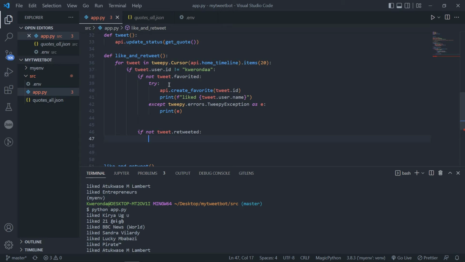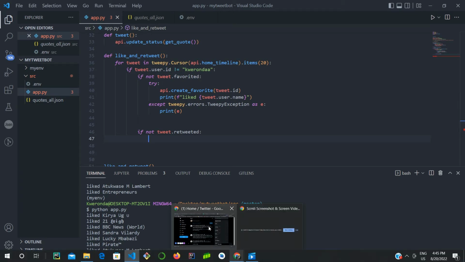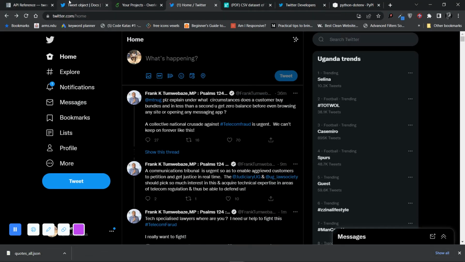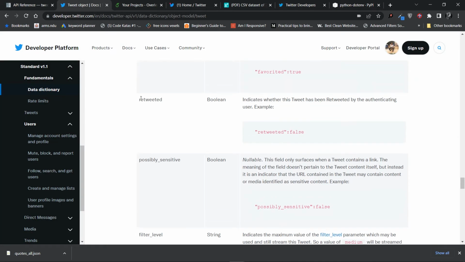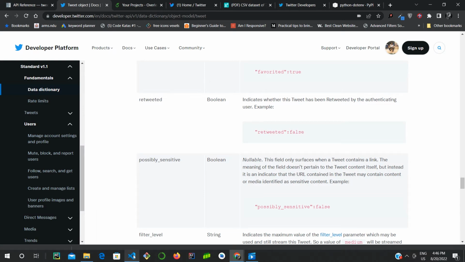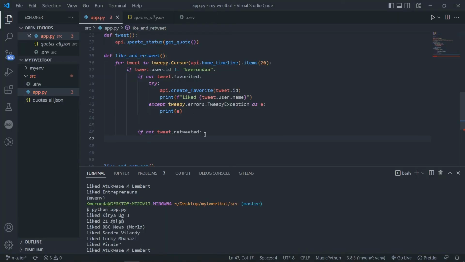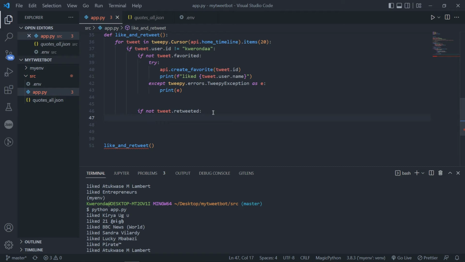And so if you're wondering where I'm getting this, it's still here. These are all attributes of the tweet, you see. So if I say retweeted, it should be false, right? Because I haven't yet retweeted that tweet. So if not retweeted, and I also want to check that I have not. Okay, yeah, cool.